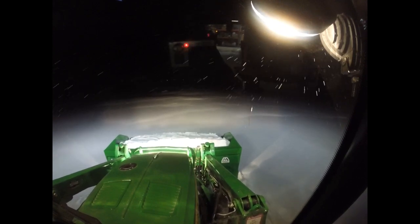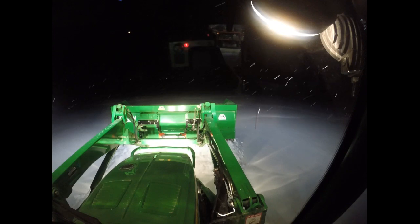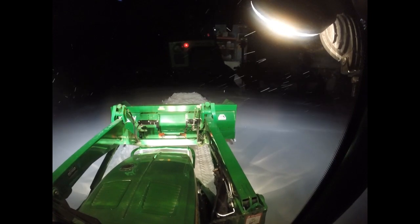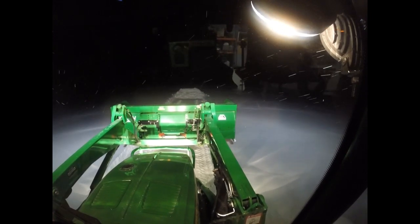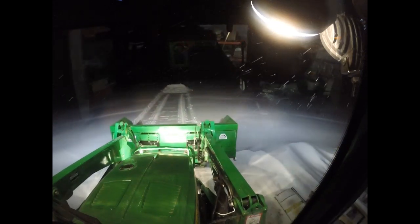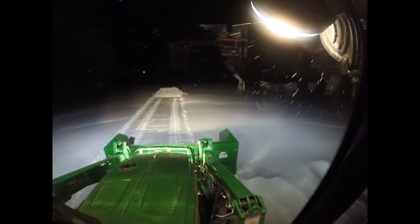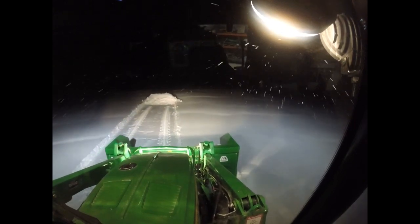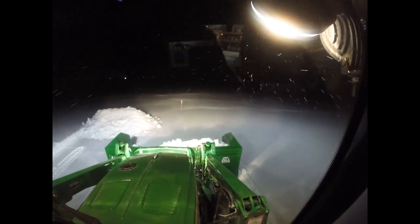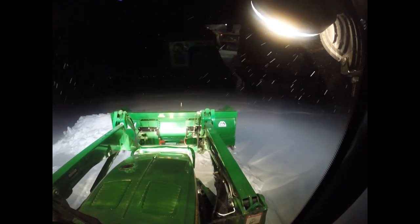Got here this orange post, and I don't think I want to do anything else more with what comes straight out of the shop. What I'm doing is I'm backing in the shop to get another kind of push off to the side, not rip out the door in the process. So I've just got the box in float right here. I don't have the tractor in four-wheel drive at the moment. I will probably come back and get these piles here shortly.